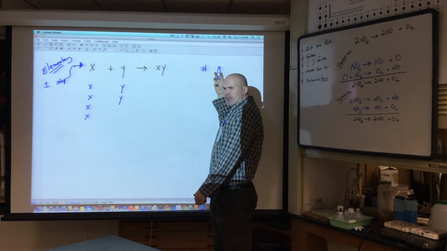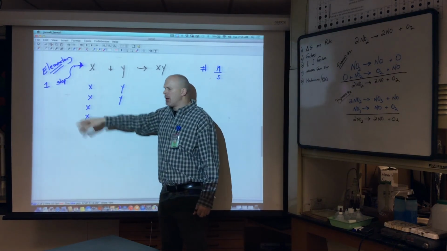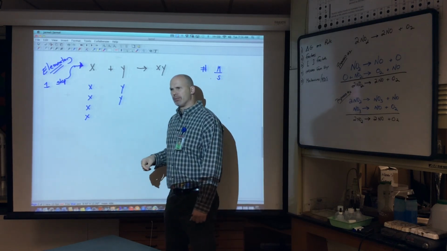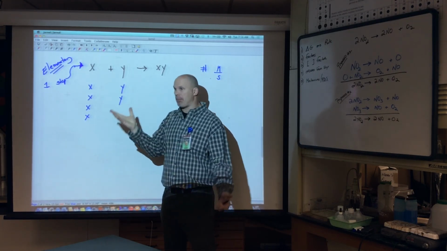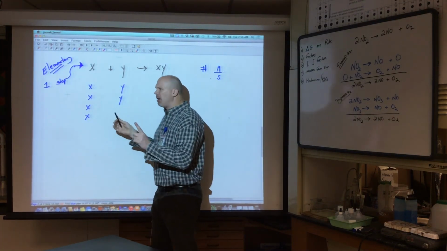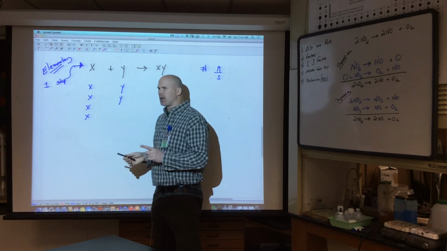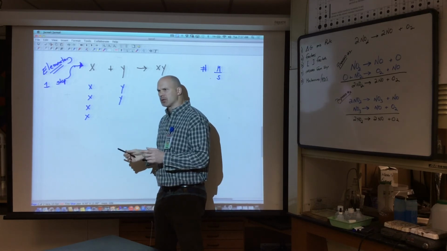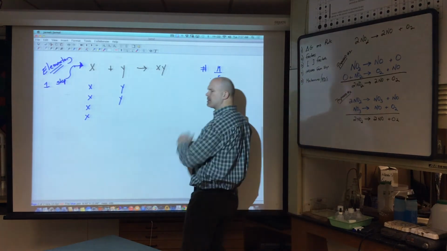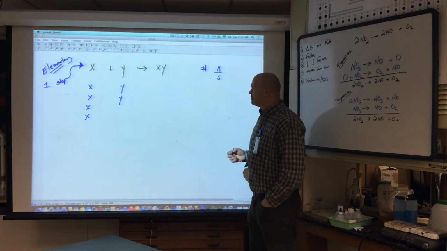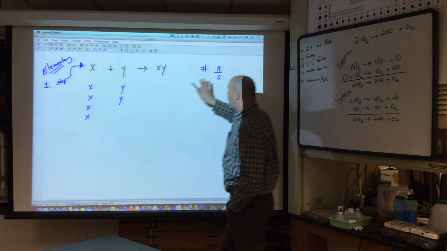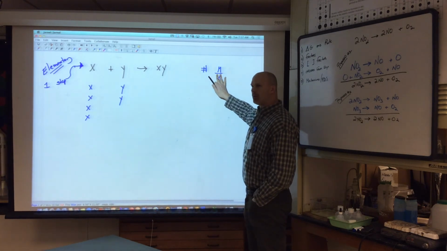Now I have that value for equal concentrations. Now I double X. What can you say about the rate now? If it is just one step, logically, doubling X, doesn't that double the opportunity for Y to collide with X? Of course. So the rate of this reaction does what? By doubling X and keeping Y constant, it doubles. So we say by doubling X, keeping Y constant, this rate, how fast I make, will double.